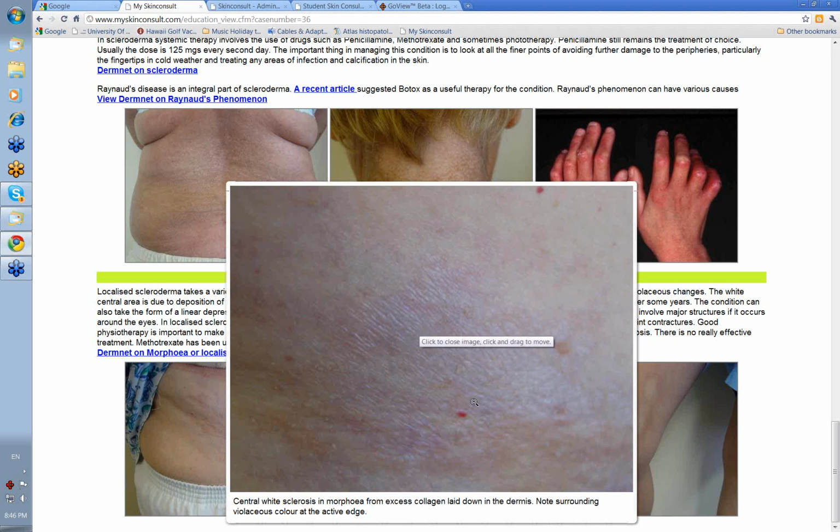Difficult condition to treat, morphea. Strong topical steroids can be used locally to try and suppress the process. We don't know the cause. In some parts of the world, in Germany, it's actually a Borrelia infection. They get Borrelia injected into the area from a tick bite, and then they seem to get localized areas of morphea occurring at these areas.